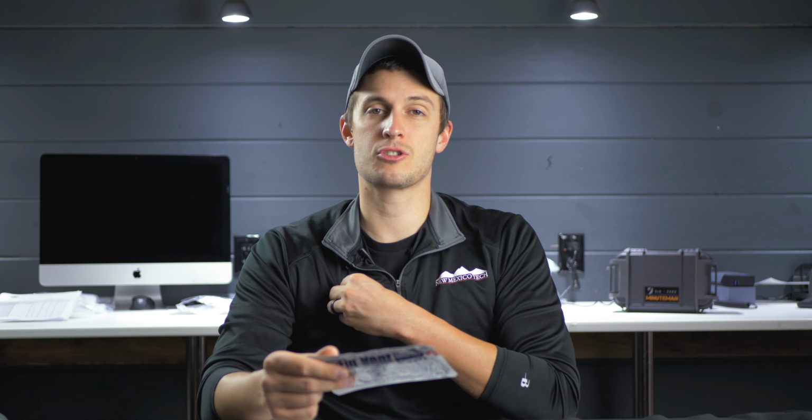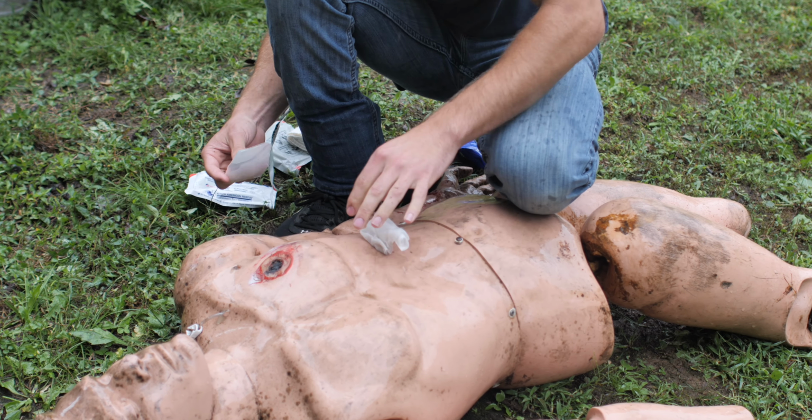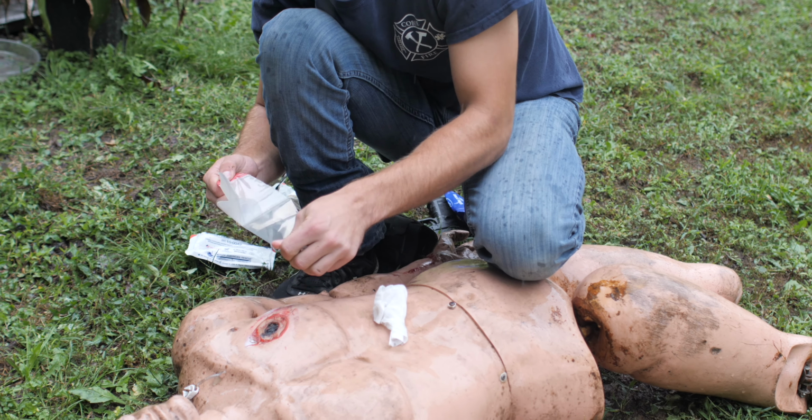If we have a penetrating trauma to the outside of our chest, our lung will then collapse because there's not that vacuum to help hold that lung open. Once we have that collapsed lung, it's detrimental to that patient. So we have to put some form of dressing over that to allow that lung to reinflate when that person breathes.